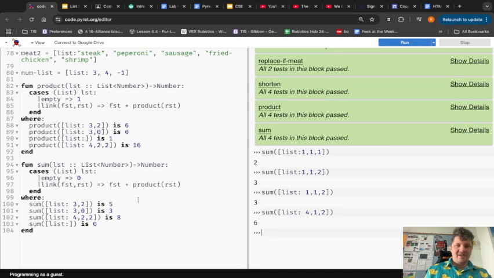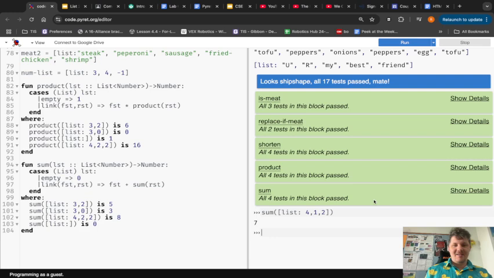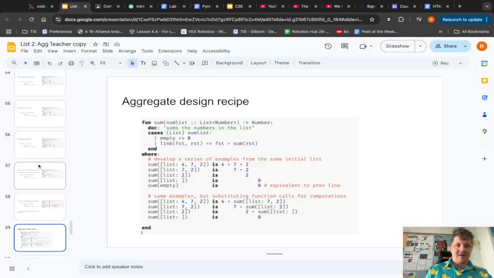All right, you guys are smart kids. I was telling it to multiply the rest. Add the first number and then multiply the rest. We actually want the sum of the rest, so let's try that again. And now if we tell it to do sum, it does it correctly. Okay.